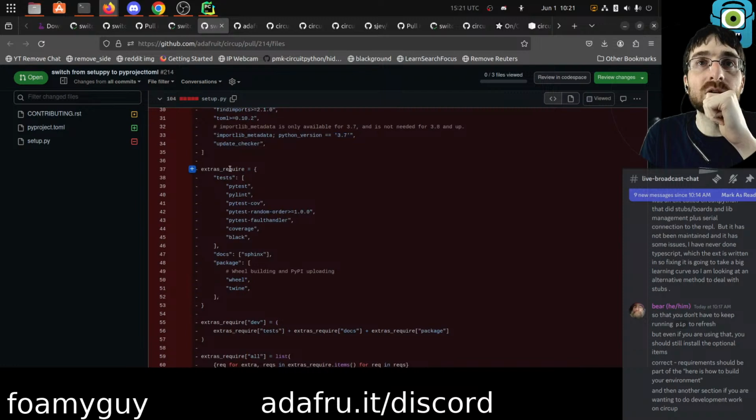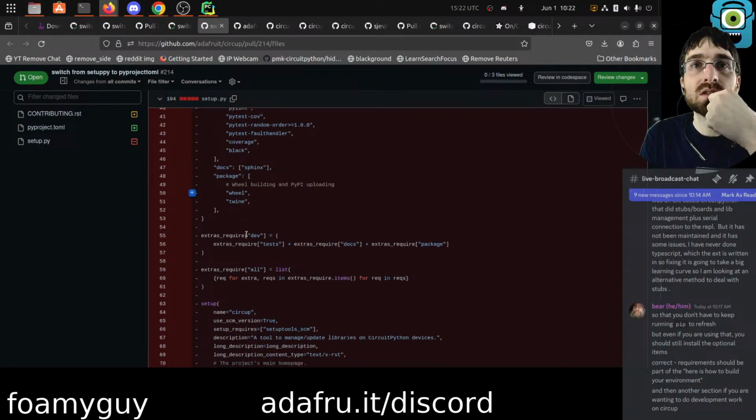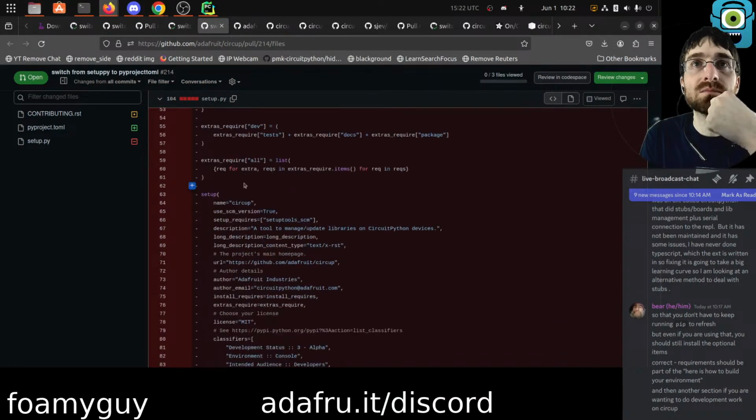Okay, so before we had this extras_require, which has basically those same things we saw, except also a few other things. Pylint, coverage, black. I'm pretty sure pre-commit installs those though, so I think they're not necessary here. Sphinx, wheel, twine. Oh, okay, that's probably where that dev thing happens. Interesting. Oh, that's doing docs requirements too, I guess.